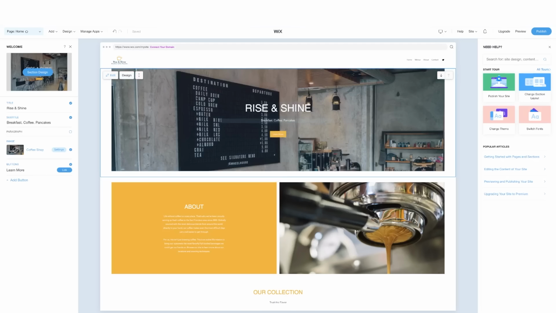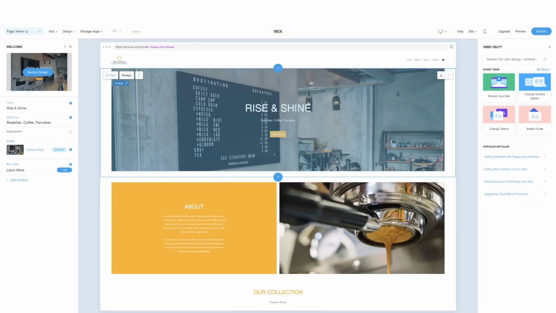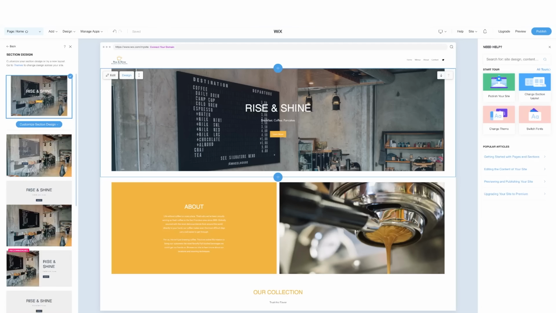So what we're going to do now is look at how we can replace or edit the image. But just before we do that, let's have a look at the design section, because at this stage I'm not quite 100% sure yet if this is the right design for me. So we'll click on design and look at different options. You'll notice that I've added my text, our title, and our subtitle, and we've still got our button there, which we'll come back to.